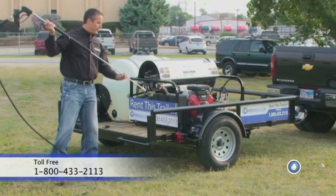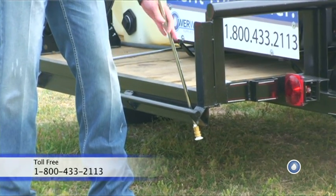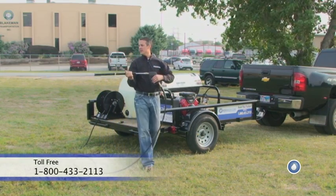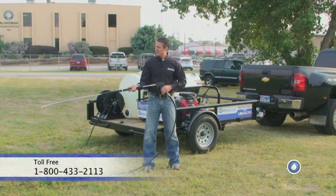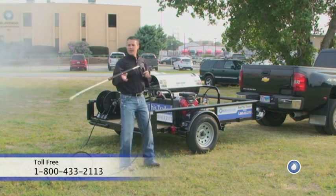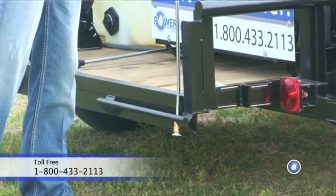So you find something, put it in a vise. What I'm going to do is just bend it right here on my trailer. There's not a lot of bend, but let's see what it does. Set my nozzle. That's actually a little too much, so I take it back and take that little bit of a bend out.